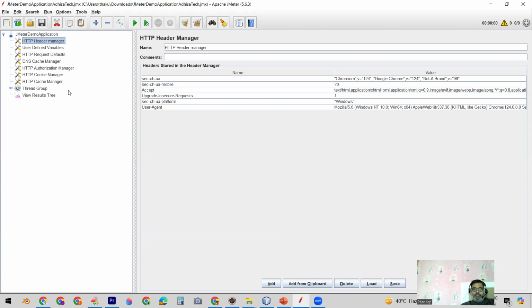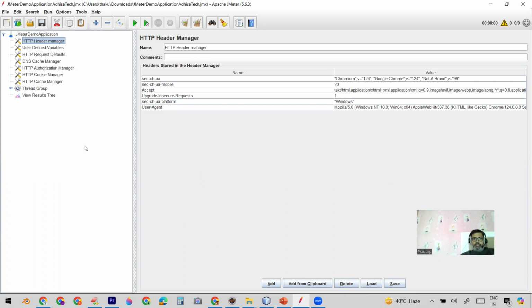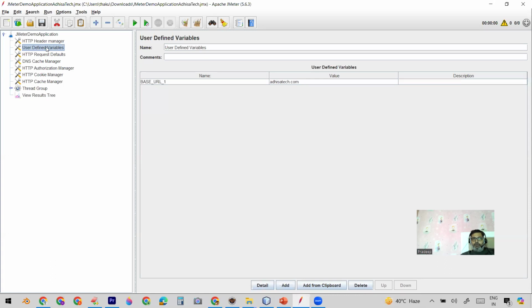Whenever BlazeMeter records, it generates all the important things here. It has generated the HTTP header manager, because these headers are needed. In the same way, it has created a user defined variable. I've already created a video for that.